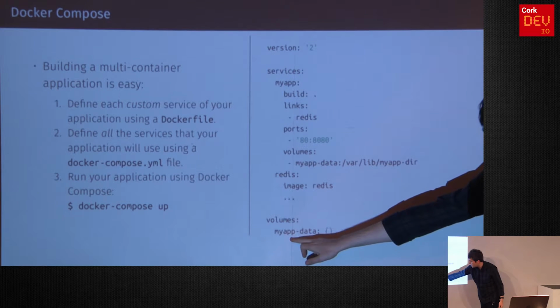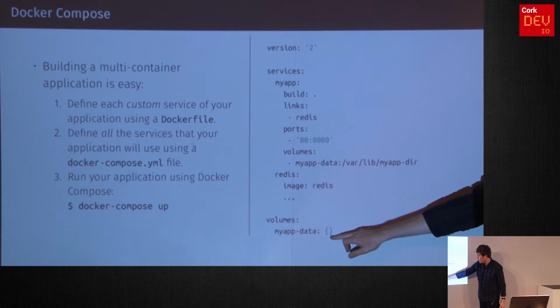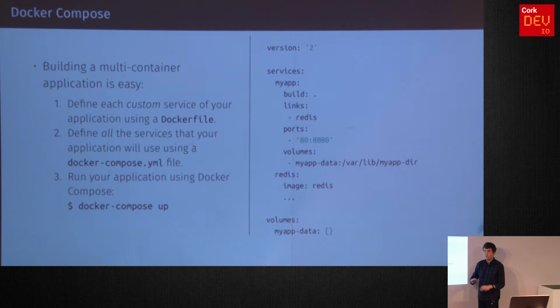I'm going to create one, let's say, for my app. I'm going to call it my app data. And by just leaving that blank, I'm going to leave all of the configuration up to Docker on how to do the nuts and bolts of the state management there. The built-in state managers, data volume persistence is pretty good.